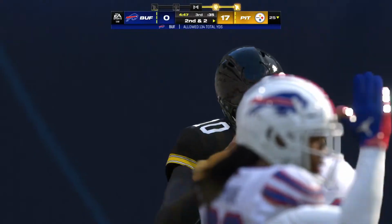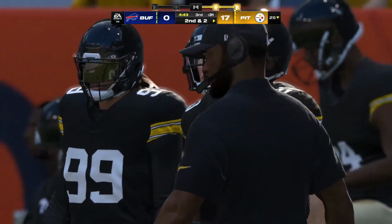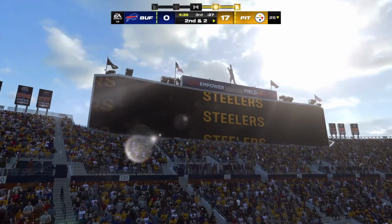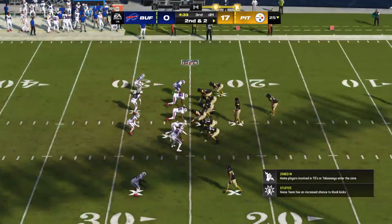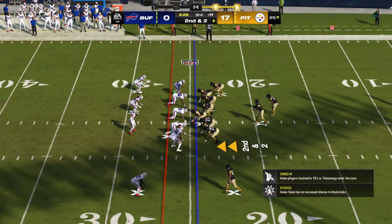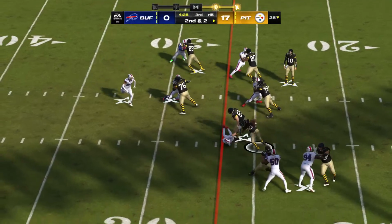He'll get 8 on the keeper there. It'll be second and a couple. And that looked like some pretty easy yardage there right up the gut. And he's a guy that has some height to him. So when you don't have to drop a shoulder or create or get through contact, it makes it a lot easier to stay upright, see the field, and make a run as we just saw there.